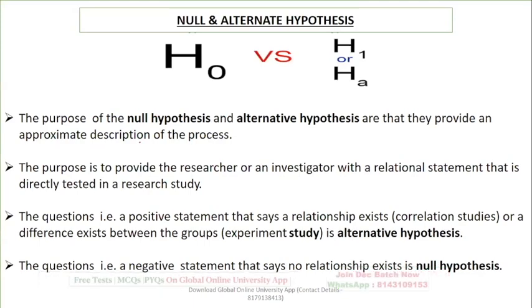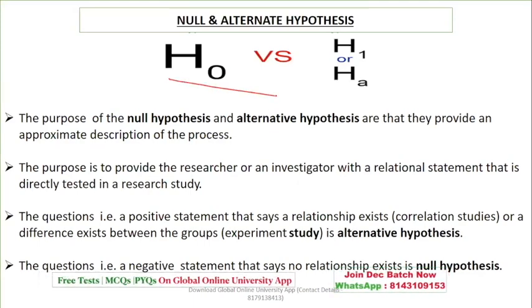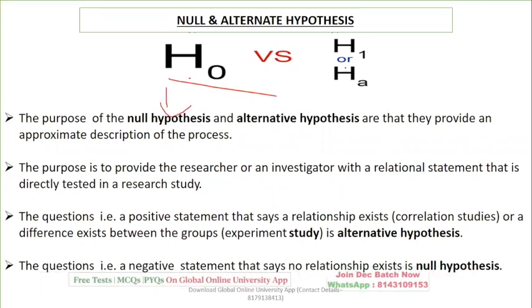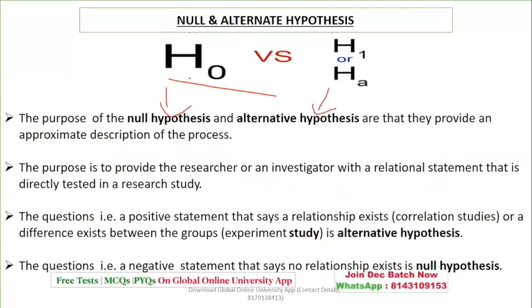Next, hypothesis. A very important question comes on alternate and null hypothesis. So H0 is basically represented as your null hypothesis. H1 or HA is your alternate hypothesis. So what is your null hypothesis? It's nothing but which shows a negative relationship between the variables. Okay, that is a negative relation or negative statement. Whereas your alternate hypothesis is something which shows a positive relationship.